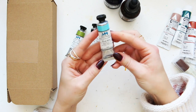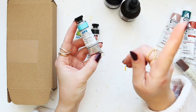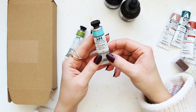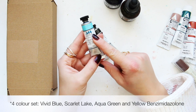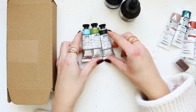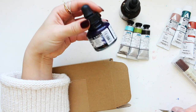Vivid blue — I have a bit of a connection to this color. When I went to the Jackson's shop and filmed a tour vlog — I'll try to link it up here — they had a promotion where if you spent a certain amount on Michael Harding's oil paints, you would get a free five-color set of his new watercolors, and one of the colors was this vivid blue. I don't think it's a set you can actually buy. These are the Daler-Rowney FW acrylic inks if you're new to them.